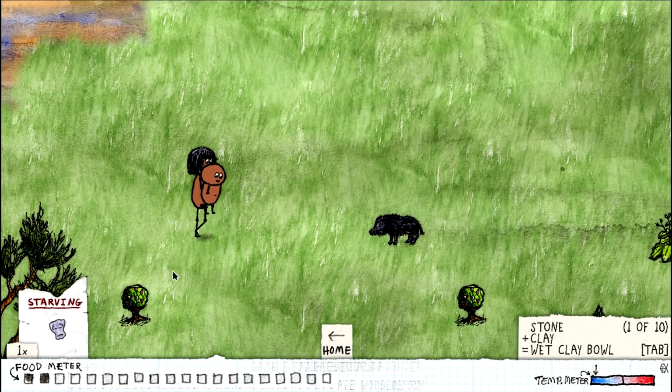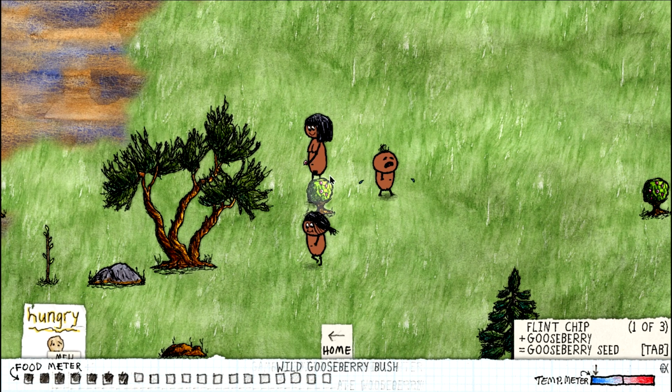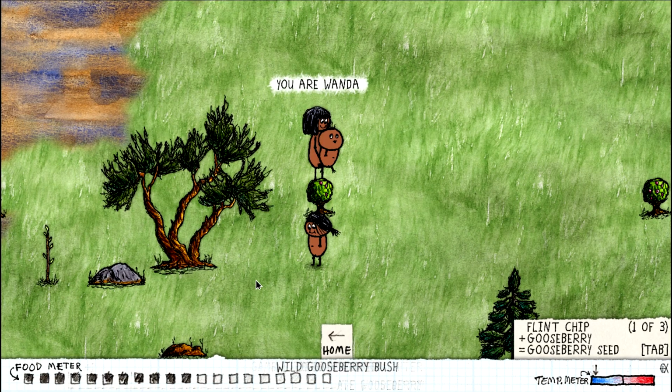While you work, don't forget to eat. In the beginning, it is recommended to look out for food when your food bar is at 1/3. After a while, you get a better feeling on when to eat.